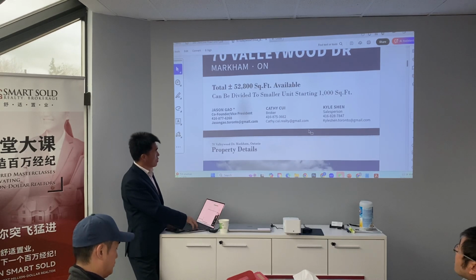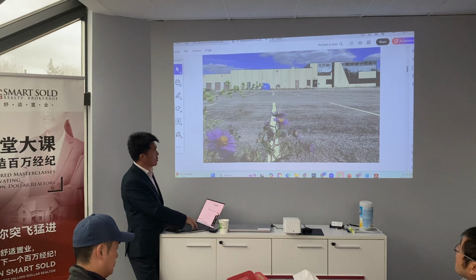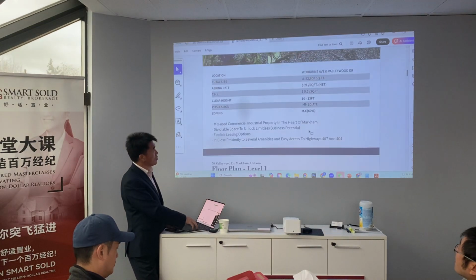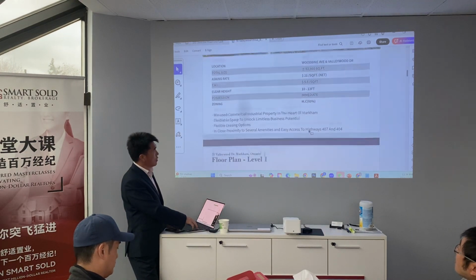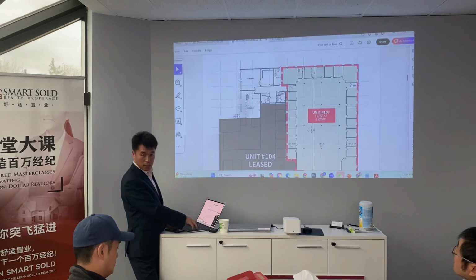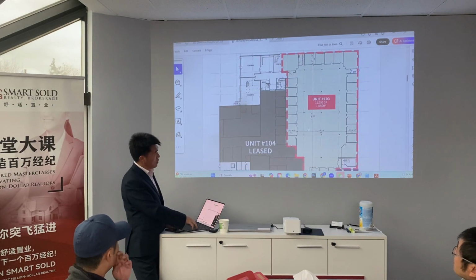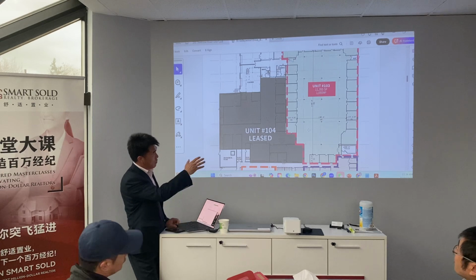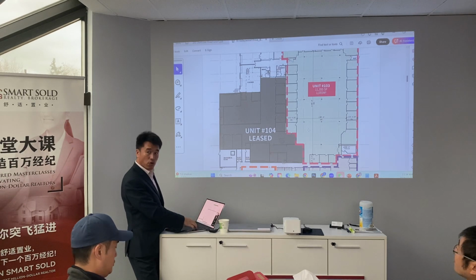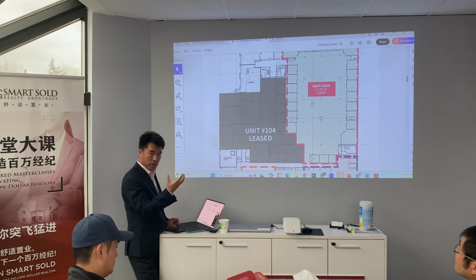That's the total square footage. We divide it, that's two floors. So see, that's the price, height, floor plan. So we have all the floor plans for different units. But if you go for the MLS listing, you only have that specific unit. You may not have a whole picture for the building.